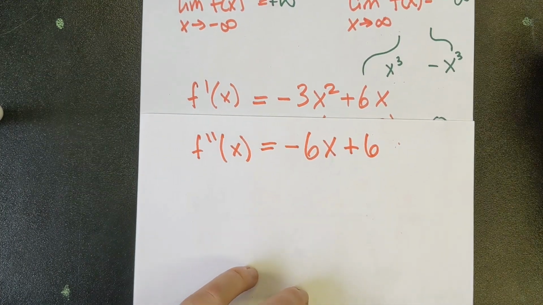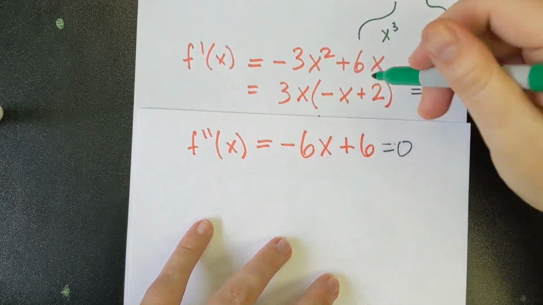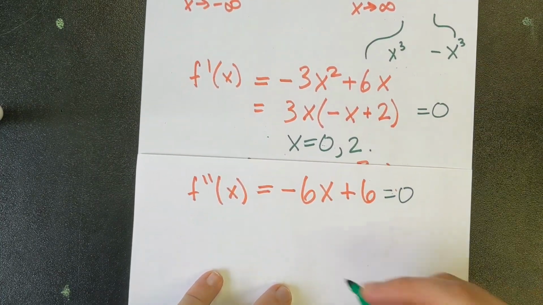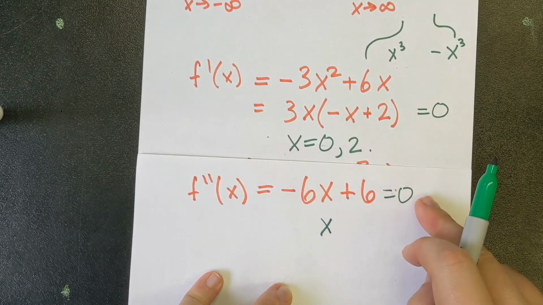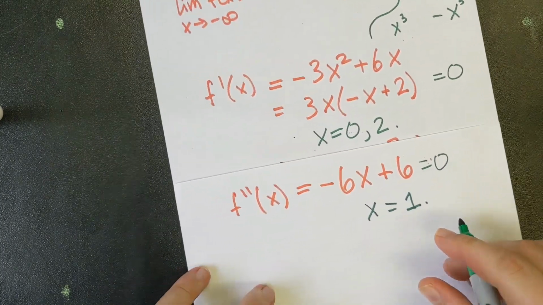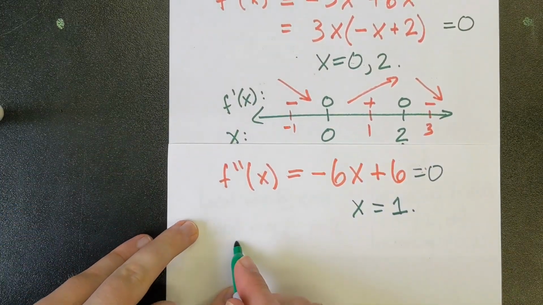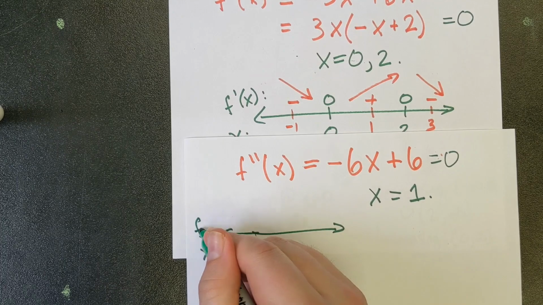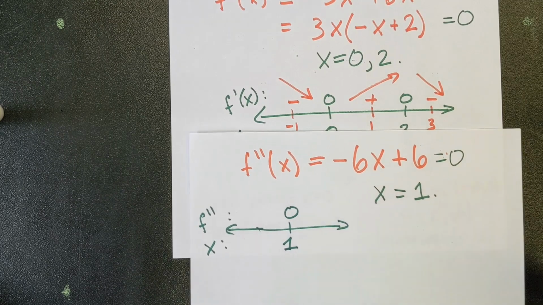Okay? Let's see where it's 0, and then that'll help us figure out where it's positive and where it's negative. So we set this equal to 0. Just like with the first derivative, we're doing the same process with the second derivative. We want to solve where this is 0. Well, if negative 6x plus 6 is 0, you can move the 6x over, divide by 6, and you get x equals 1. Just like how we made this line last time, we're going to make a line to look at x values and ask what the second derivative is doing at those values. So at 1, we know it's 0.